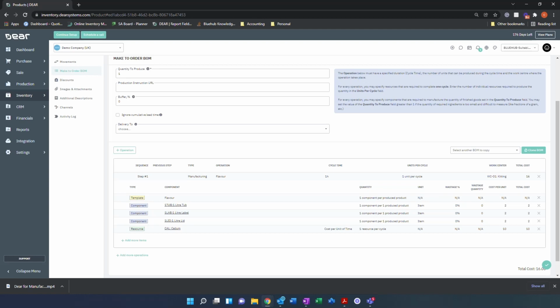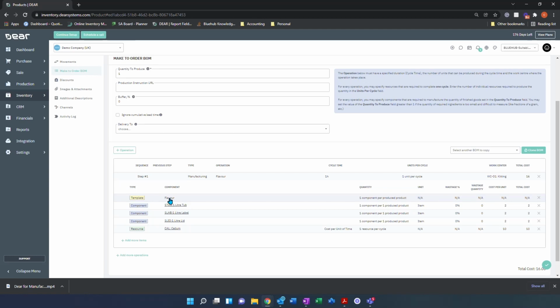The template component type is used to define a line that will be substituted by a custom option. The rest of our bill of materials is the same, but we have a flavour template. We're an ice cream manufacturer, we sell 1 litre tubs of ice cream, and in our case we're allowing the customer to choose from multiple different flavours. The rest of the BOM is the same, we just use a 1 litre tub, 1 litre label, and 1 litre lid, but this flavour template is going to change the type of base mix we use depending on what the customer has ordered. This is a very basic example, but you can add as many of these template lines as you like, and essentially customise it to your item.